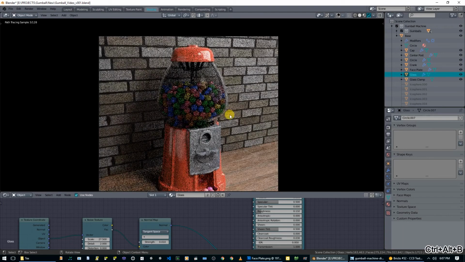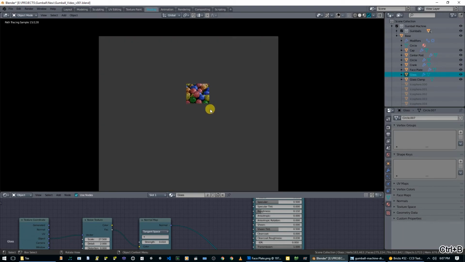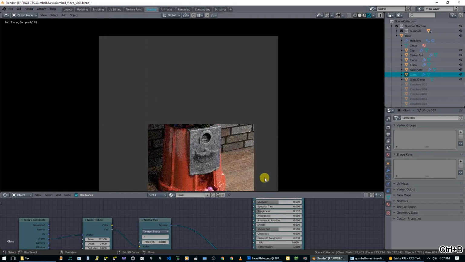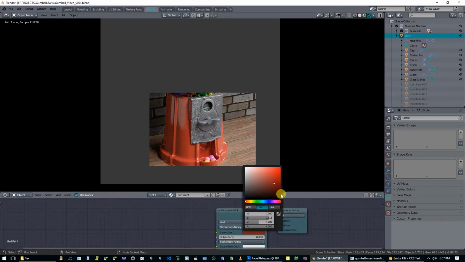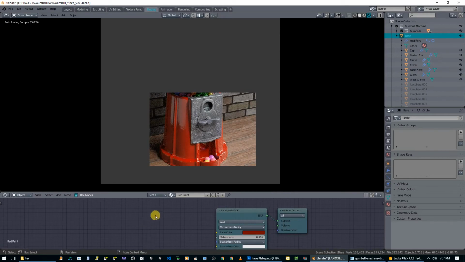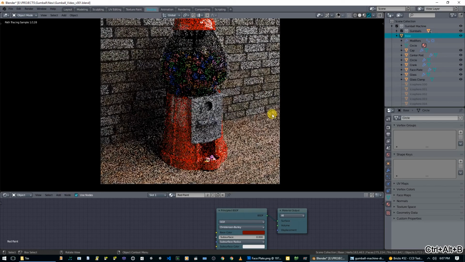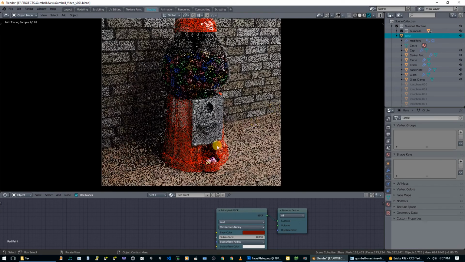One trick I use is Control B to put a border render, which is really nice because then you can focus on just parts of your render. For example, I want to work on just the base of this gumball machine now. I feel like the red should be a little bit richer. I made it a little bit too desaturated. So let's bump up the richness on that. Maybe still darker, but also richer. And it only has to re-render this part. Then you can hit Control-Alt-B to clear that, and it goes back to rendering your whole scene again. So I like that shadow.